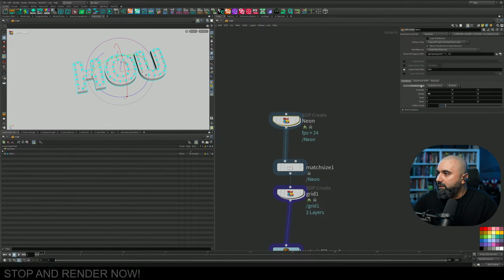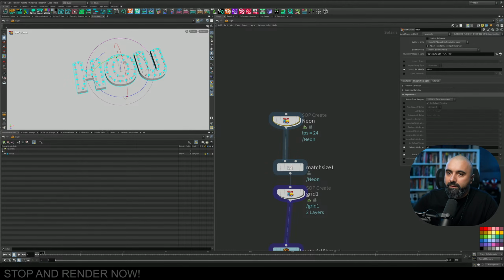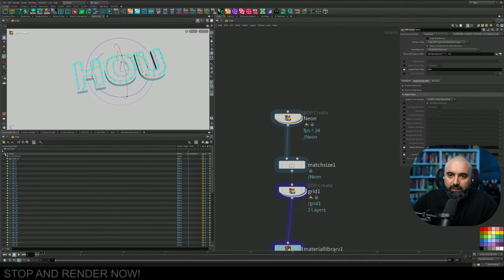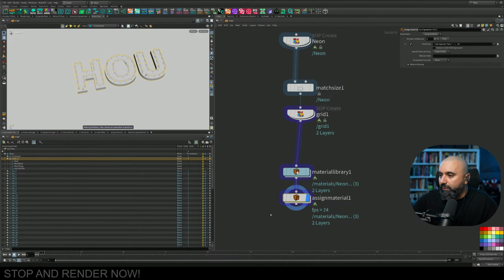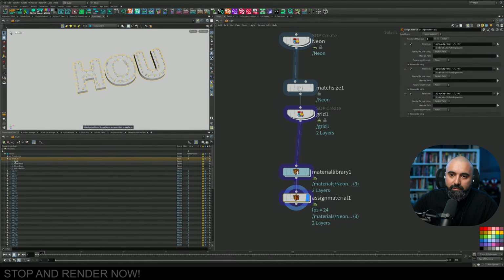I want to see, if we go to import from SOPs, import data, subset groups, and we have our groups here. Let's just put a star in there, and now we should see some groups here. So if we go and add the back part, we'll add the neon and neon rings.